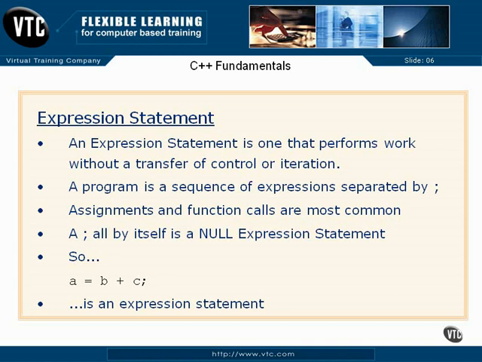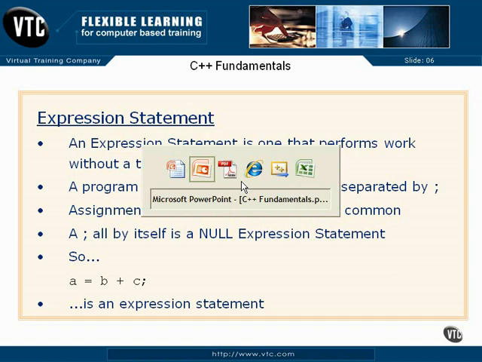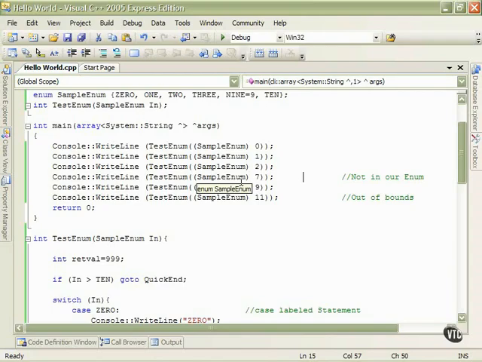Now you're probably thinking, well, I would never use something like that. Now you probably have. If you use a for loop with 2 semicolons in it, that's a forever. It just sits there and runs. Or you could use a while true or something like that to do a forever as well. But a for with 2 semicolons or 2 null expressions in it is a forever loop. And here, for example, a equals b plus c, that's an expression statement. Very simple. Let's take a look again at our sample code and look at some of the expression statements.